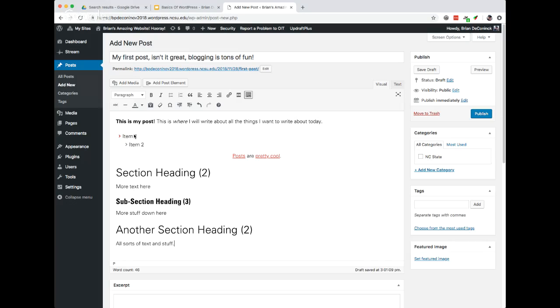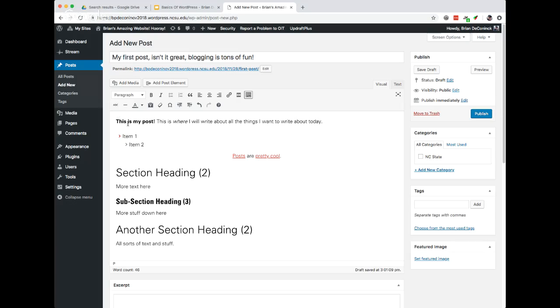So if you have any questions about headings or accessibility in general, please let me know. This is something I am delighted to talk about, but I'm not going to spend a ton of time talking about it right now. I can swing back to it if there's time at the end, or you can always stop by office hours or send me an email or something like that.